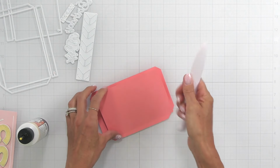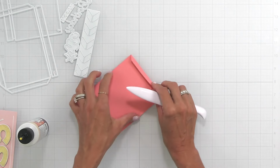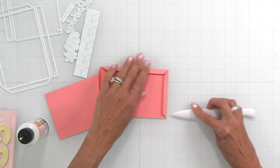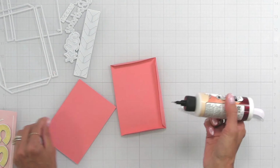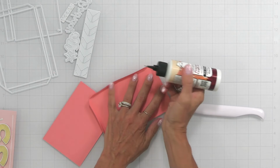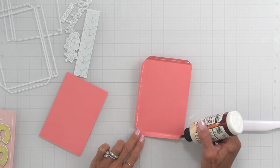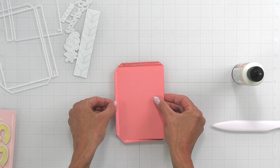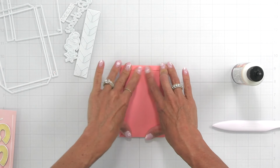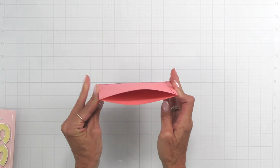Make sure you grab your Stamp Market bone folder. If you haven't used these, you're going to love it. It's the perfect size and easy to use. Fold this over, really score and burnish those. Just like that. Now add a little glue to the inside edges. You can use double-sided tape if you want. Liquid glue works really great too. Slide that little pocket right inside. Fold the flaps over. And then just make sure that dries. Now what you have is a little pocket.